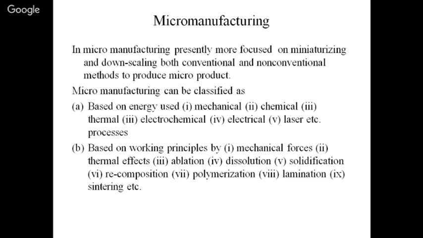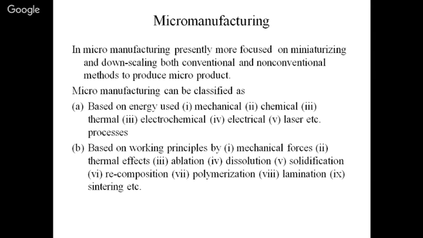So based on the energy used, we can segregate the processes into mechanical, chemical, thermal, electrochemical, electrical, laser, etc. These are included in micro manufacturing, or you can classify it in such a way, based on working principle: mechanical process, thermal effects, ablation, dissolution, solidification, recomposition, polymerization, lamination. A lot of processes are involved over here.